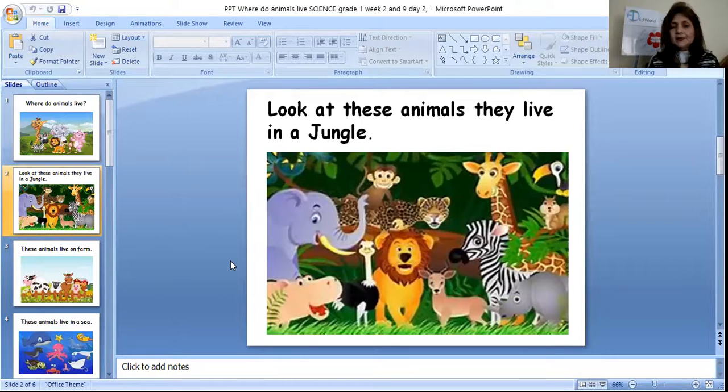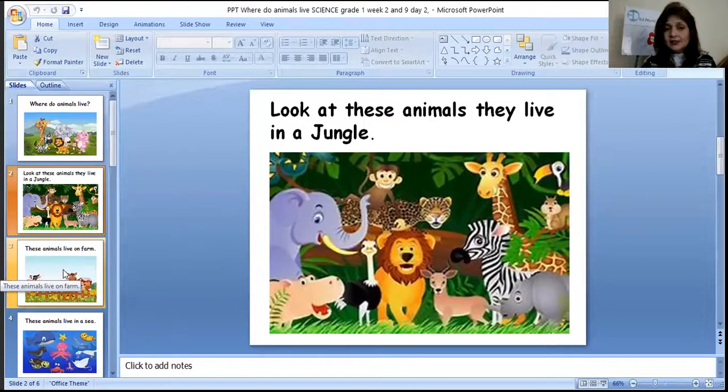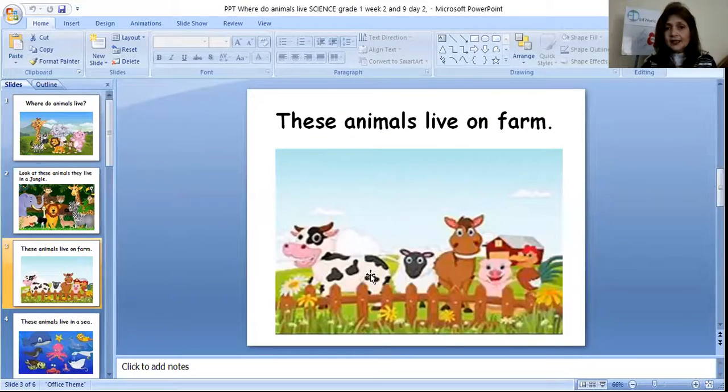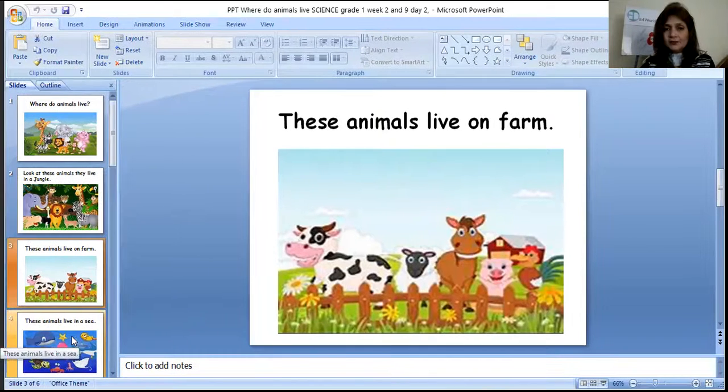that these animals live in a jungle. These are the jungle animals like the elephant, or in a forest also. You can say jungle and forest. You can see these are different animals, elephant, monkeys, and you can see the plants also growing there in a jungle, right? So these are jungle animals. And these are farm animals. They live on a farm like cows, sheep, goat, buffalo, chicken. These are all farm animals that we did just now.